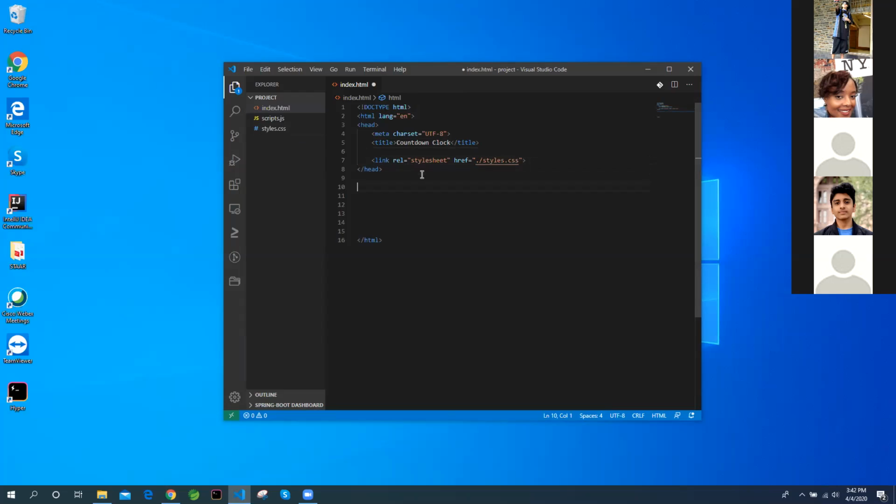Maybe later we can add something to our head, but for now, let's start off with the body. And so the body is basically everything that is going to be viewed by the user. It's going to be the core substance of our web page.